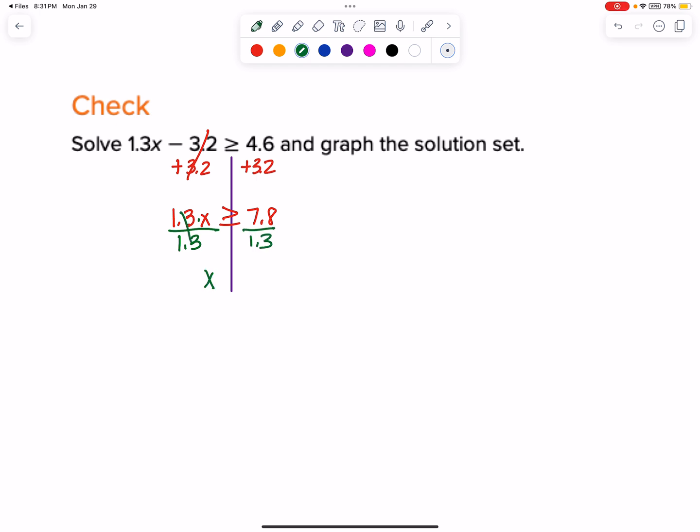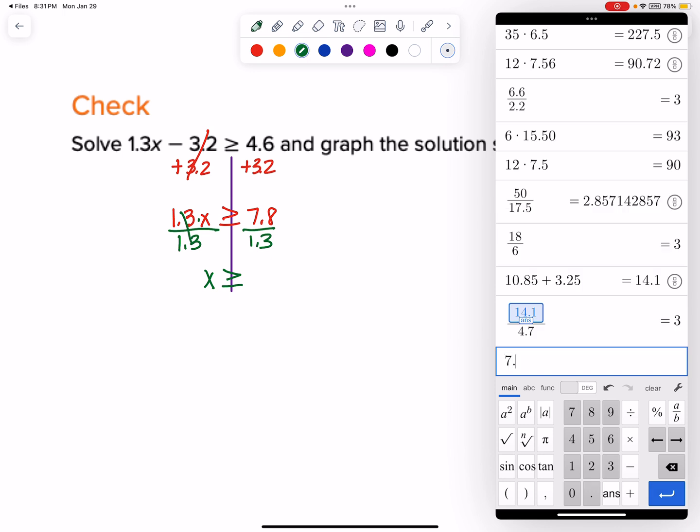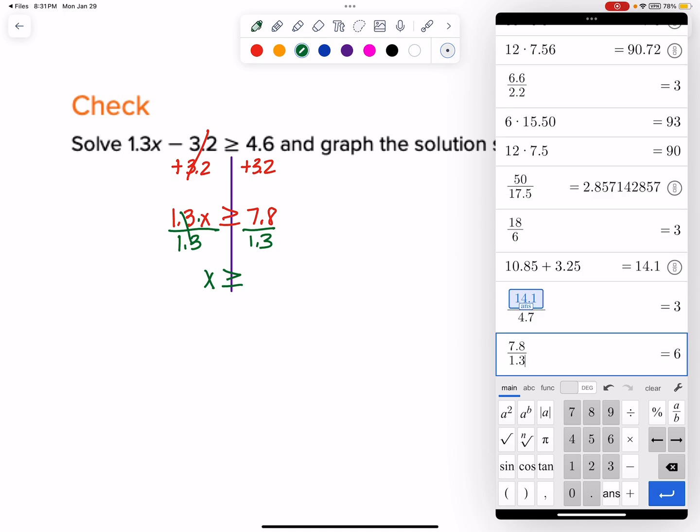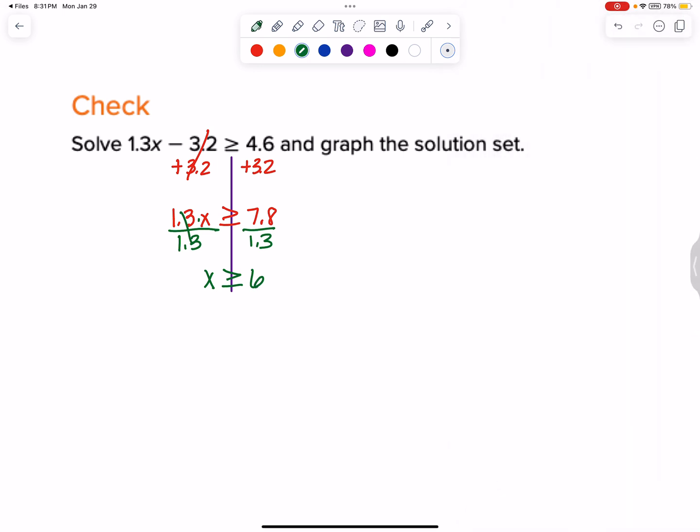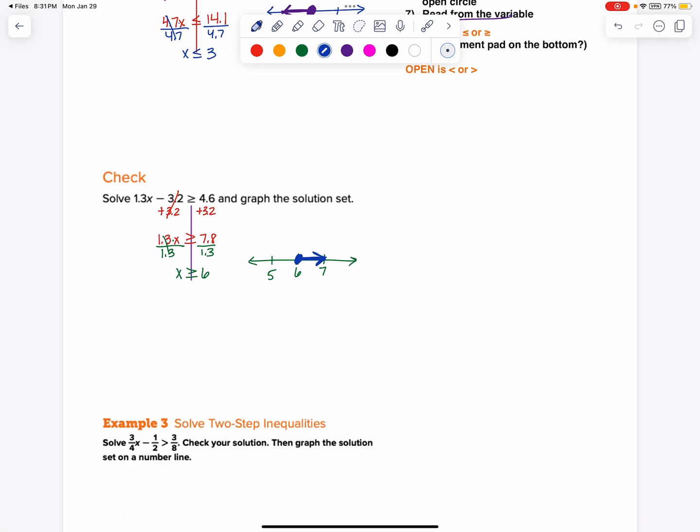And we end up with x, multiply or divide by a negative. Nope, I didn't do that. Stays the same. All right, so 7.8 divided by 1.3, and we get 6. Okay, let's go ahead and graph our solution set, make our line, our ticks, tick, tick, tick. Put our target number, one bigger, one smaller. Go ahead, is it a closed or open circle? It is closed because it is equal to, I see the cement there, and we read from the variable. X is greater than, so an arrow to the right. Okay, so there we go.